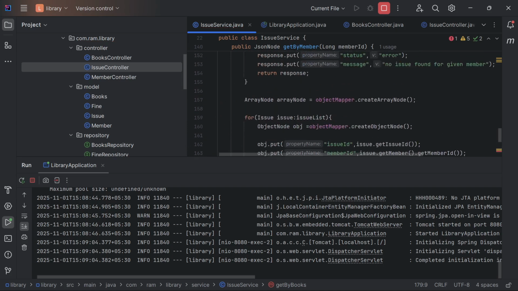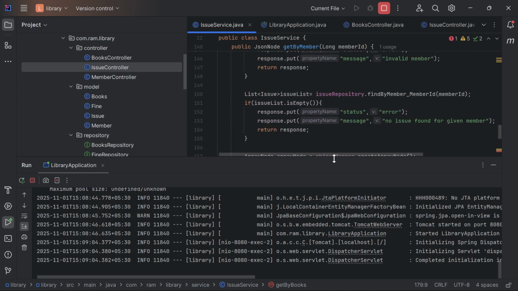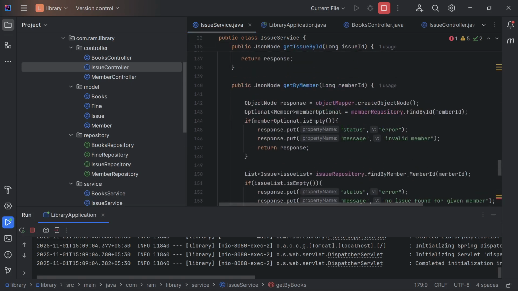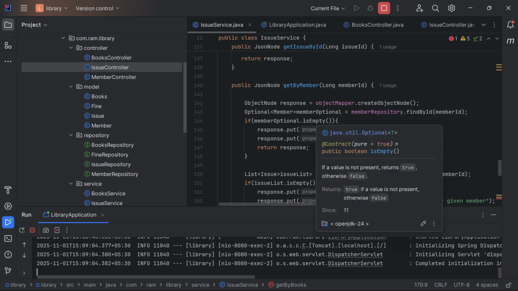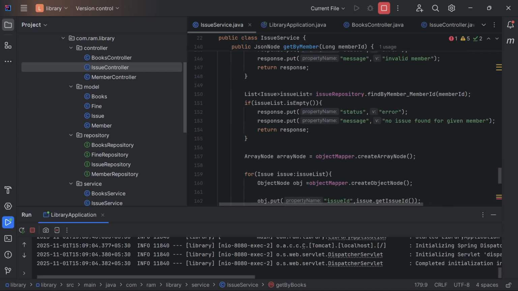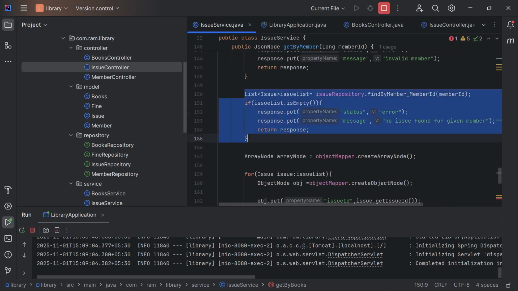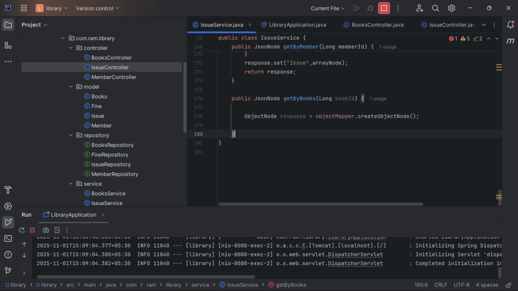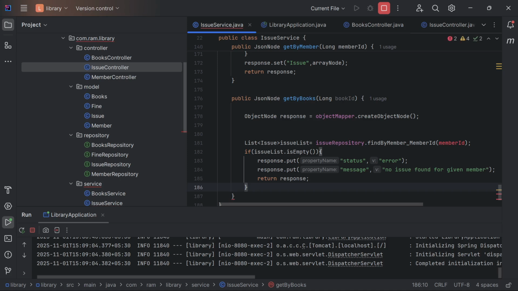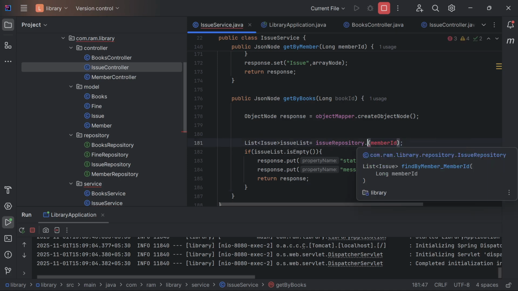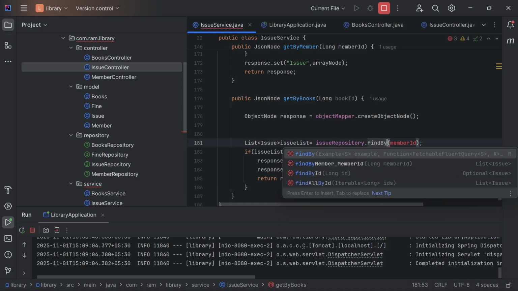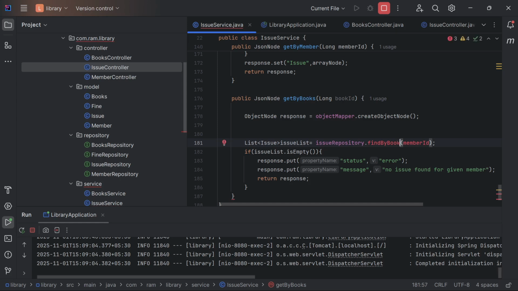And just copying the above, based on the find by book underscore ID.